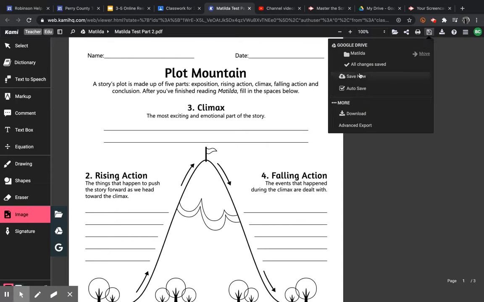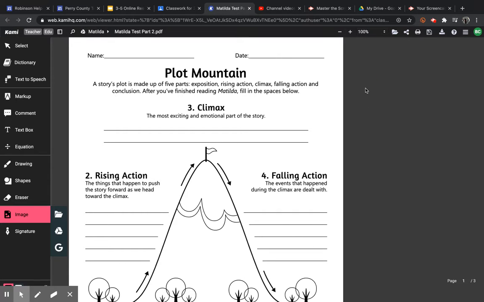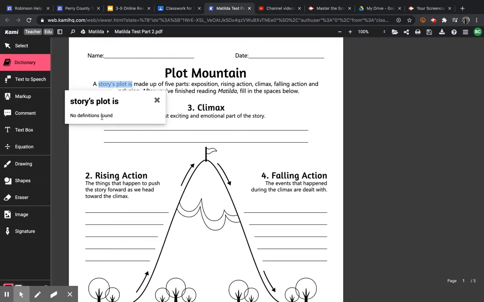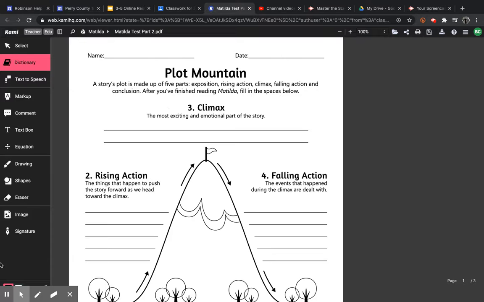Looking at saves, all this is pretty much still the same. So I didn't see a lot of changes there. A few of these things over here are unlocked, but there's things that you probably won't be using that much, especially getting started. So everything now is unlocked, though, and your students can use it based on whatever they need to use it on. They can also click on dictionary here, and if they don't know what the word plot means, they can look it up doing it that way.